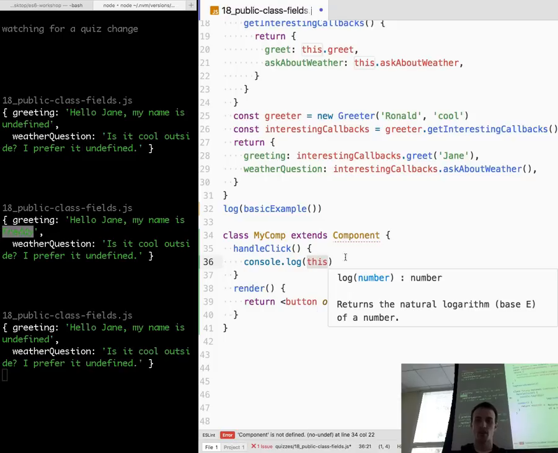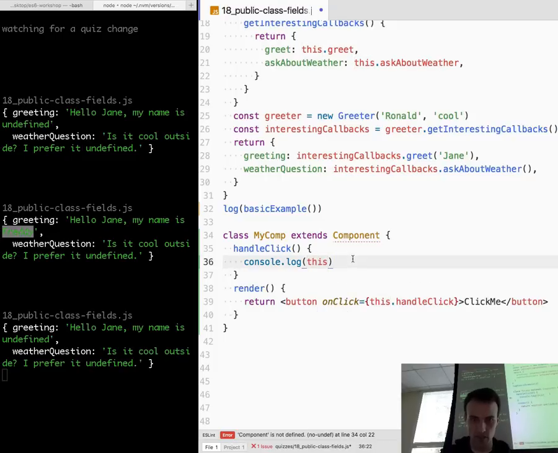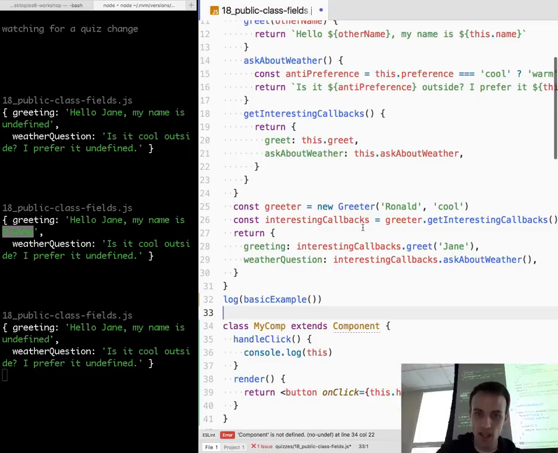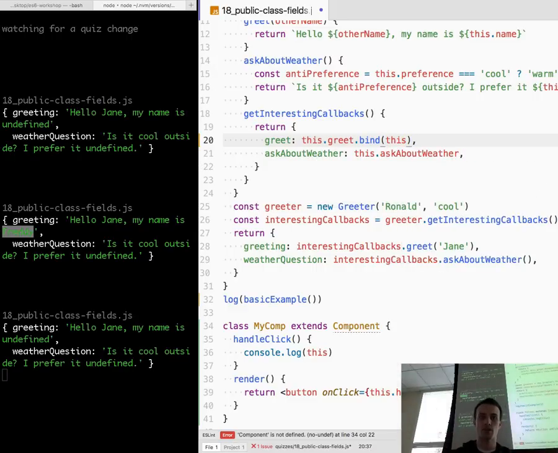So there are a couple of solutions to something like this. We could say this.greet.bind(this), and so now it will always be bound to the right this. We could also say greet is equal to an arrow function that takes any number of args and forwards those along, but that's not very fun either.